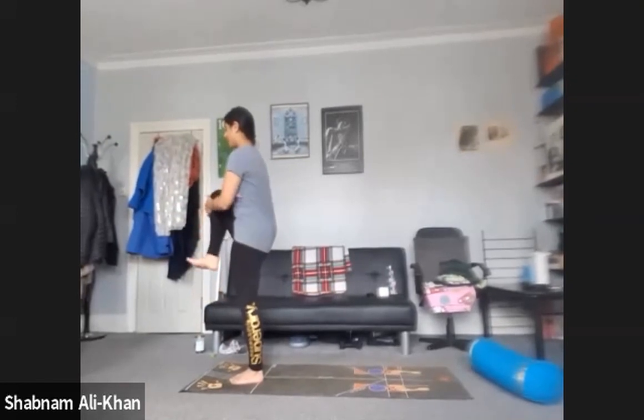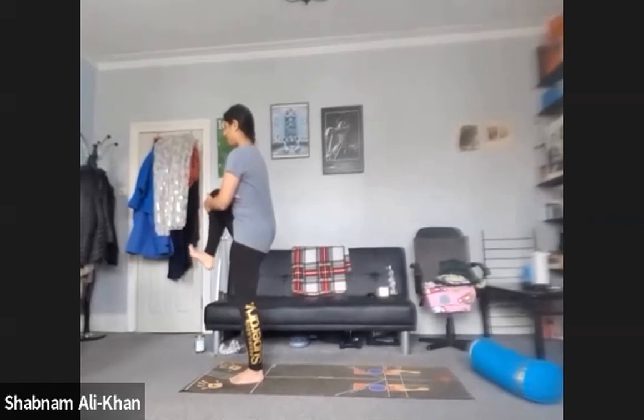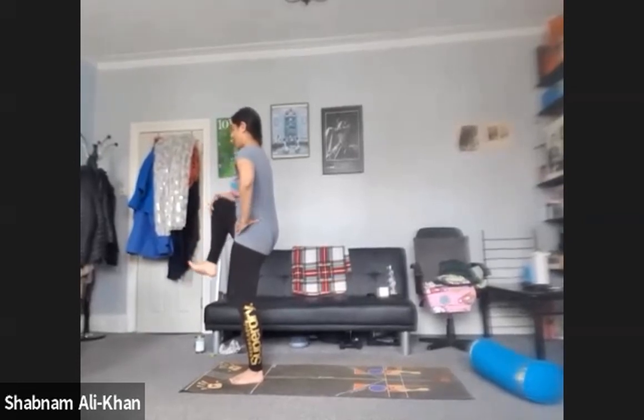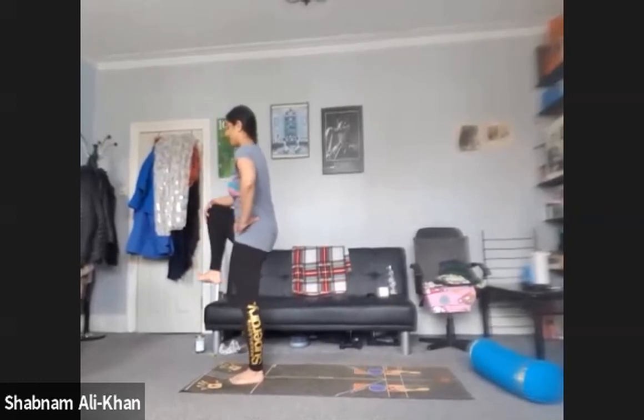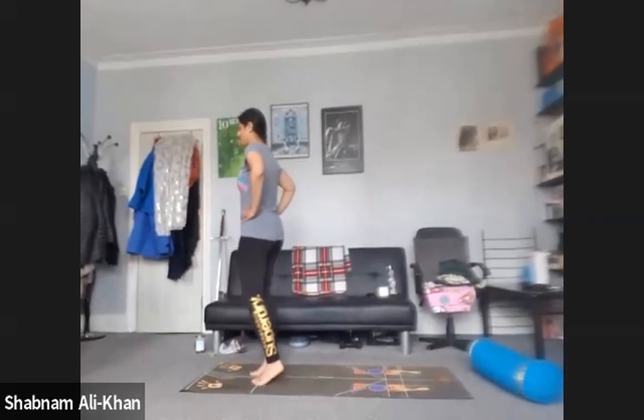I'm going to lift that knee and bring it into the chest. So flex that foot, rotate the ankle in both directions. And just bring the hand on the other side and draw that bent knee away from you. Bring it back to center. Slowly release and just shake it out.